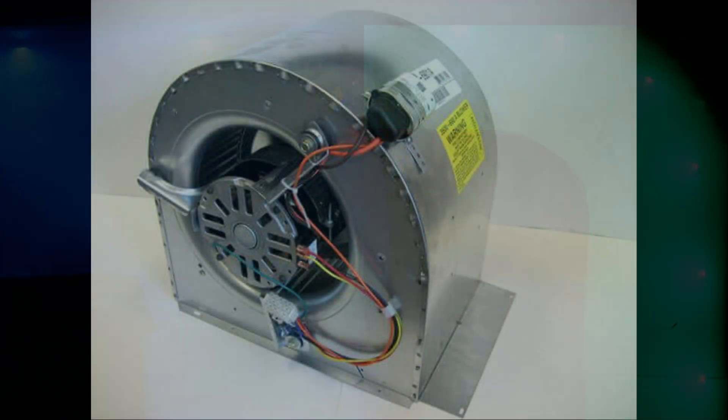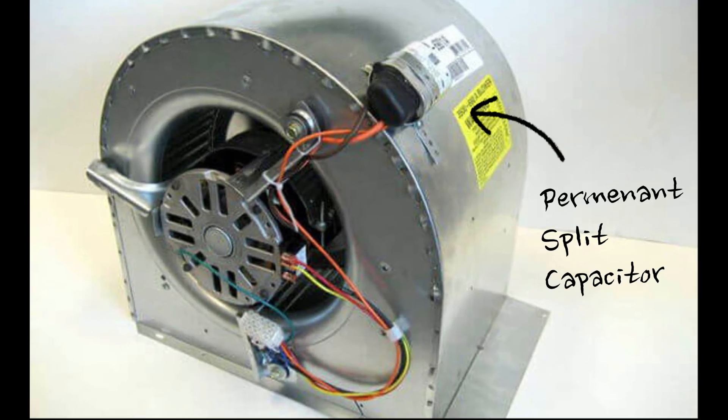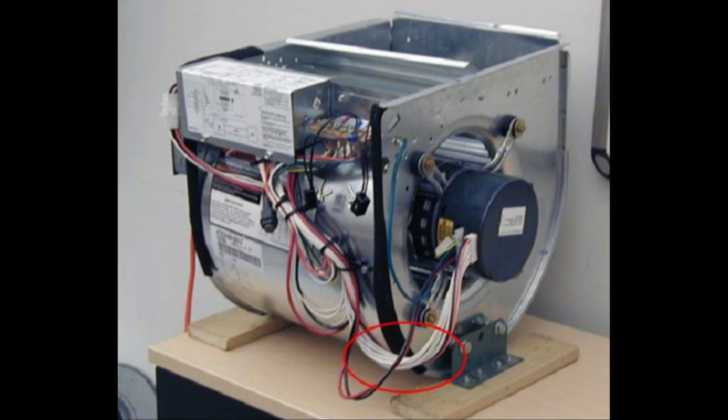These little differences might not seem like a big deal, but these inefficiencies can really add up over the years — and you usually pay for it in one of two ways depending on your motor type. Older units with a permanent split capacitor motor can't adjust their speed, so when static pressure increases they move less airflow, increasing cycle time so the unit runs longer every cycle. With newer ECM motors, they ramp up and push back against the static pressure to maintain CFM flow, but that takes more wattage — so either way, you're robbing Peter to pay Paul.